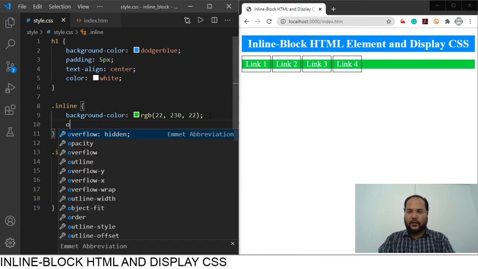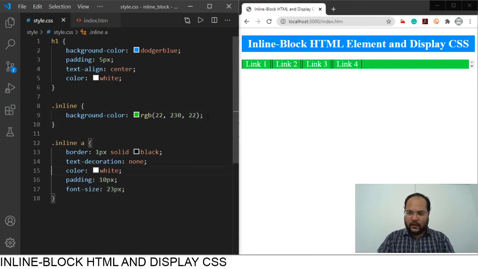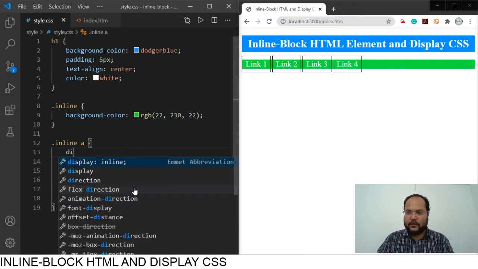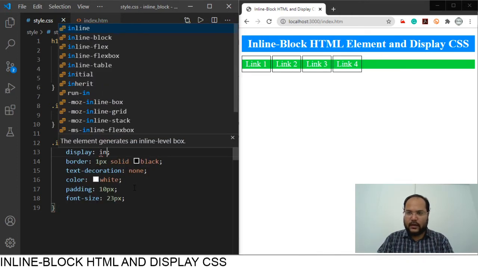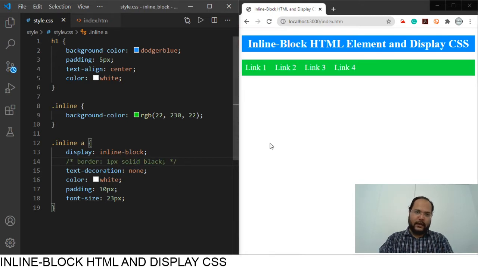So to overcome that, we have two ways. You can use overflow auto, so that it will adjust accordingly. But here it will trim it, so we don't want that. And another way is we can convert this anchor inline element into an inline-block element. Now it will occupy the width and height as per its parent. So here you can see we have the width and height as per its parent, so it's covering all the background space. Now I will just hide this border, so you can see the link will be like this.